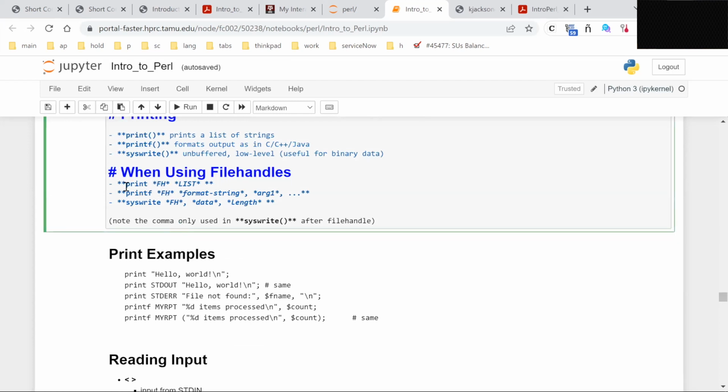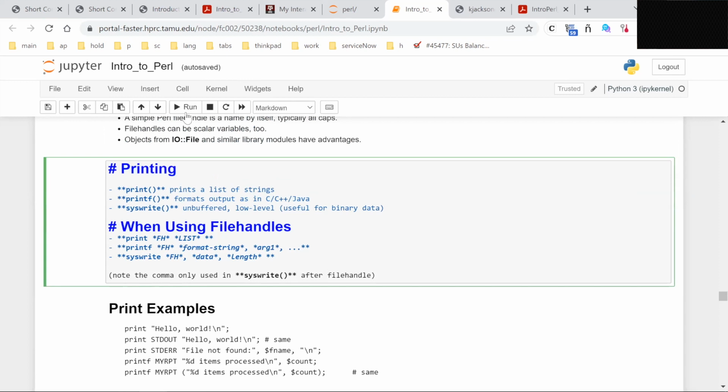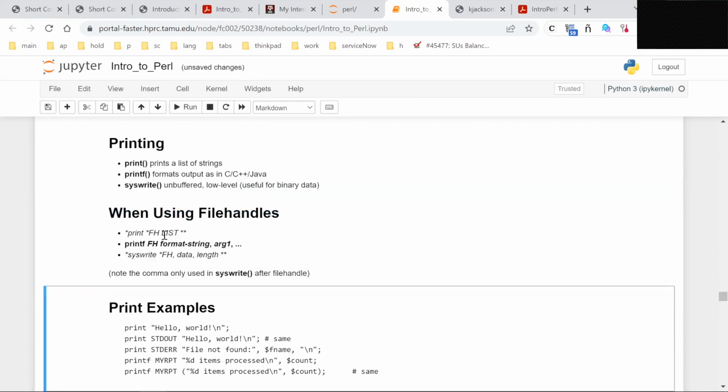This is supposed to be print FH list, and they should be italicized, but for some reason it's not doing the formatting correctly. So it should just be without these asterisks. Ignore these asterisks. I'm not sure why it does that. So you would just have print and then the file handle and then whatever you're printing. Notice there's no comma between the file handle and the arguments.